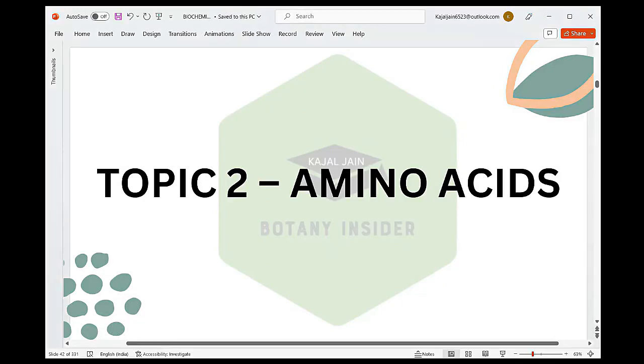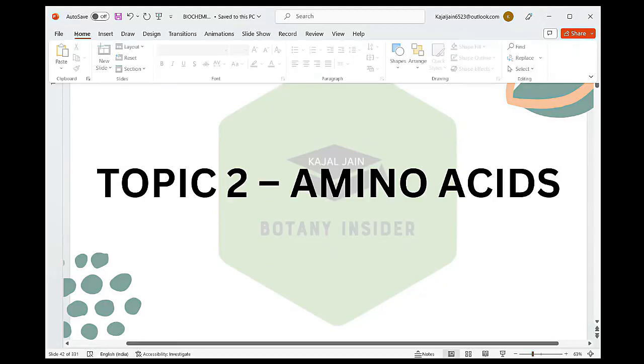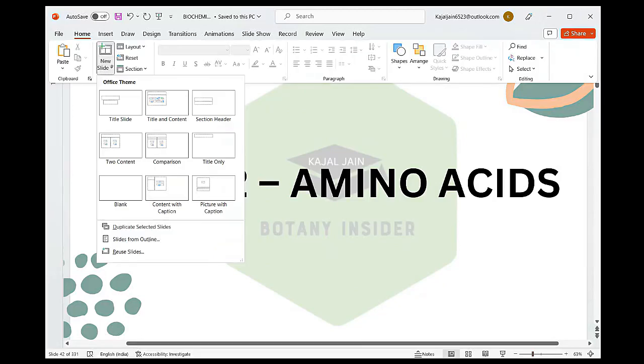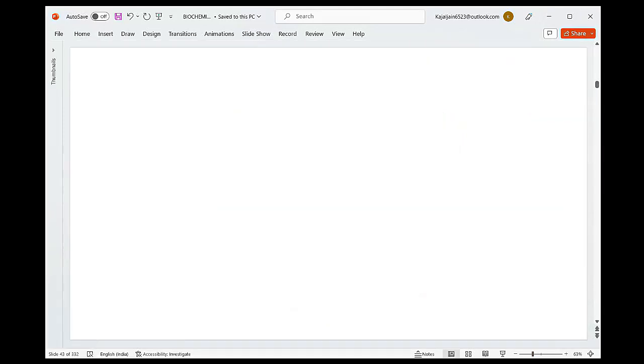Right, amino acids. Before coming into the topic of amino acids, I'll give you a complete overview and correlate what an amino acid is, what a peptide bond is, what proteins are, and the various structures of proteins. So sit back and try to focus in the class for the next 10 minutes. This basic understanding will help you understand the next two classes. Okay, understand this particular thing.